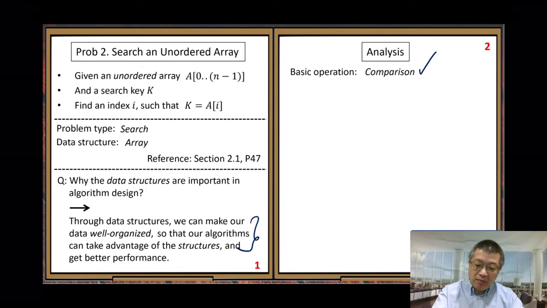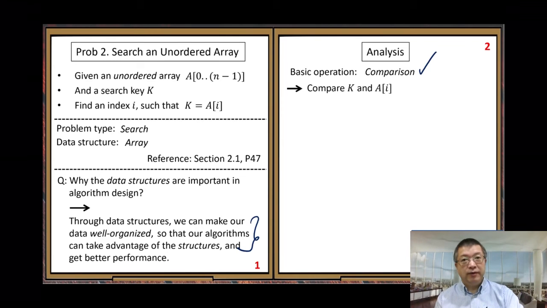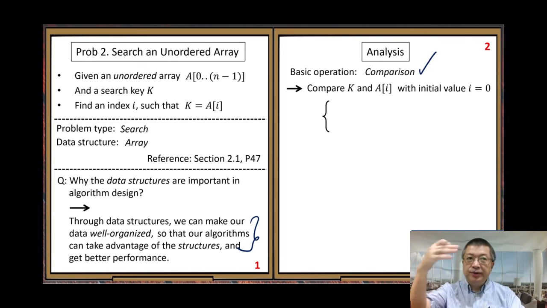All right. How do we compare? Very easy. We compare k and element a of i. And we start from the first element, when i equals 0. Then we do comparison in this way.